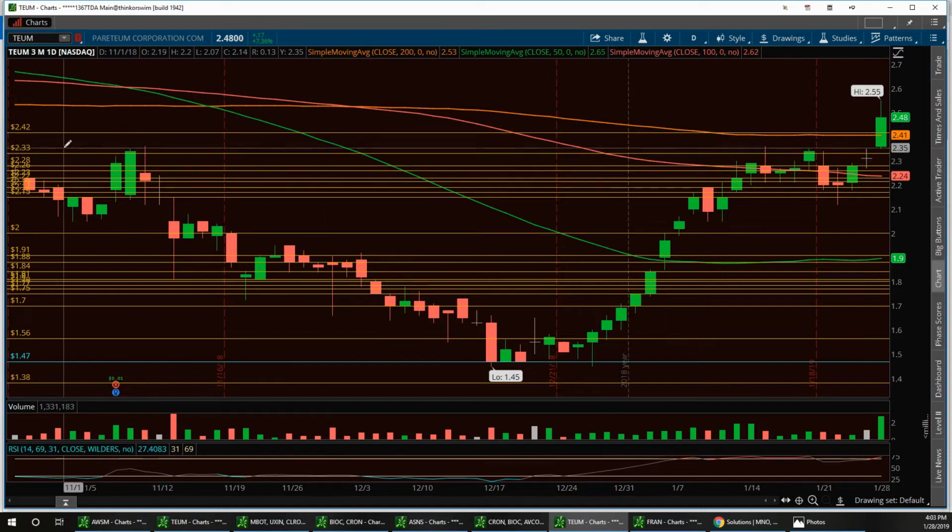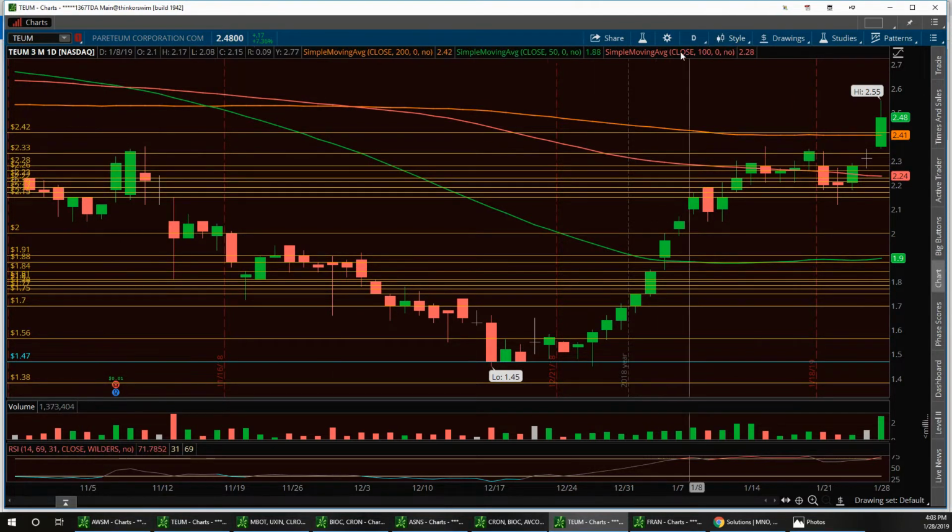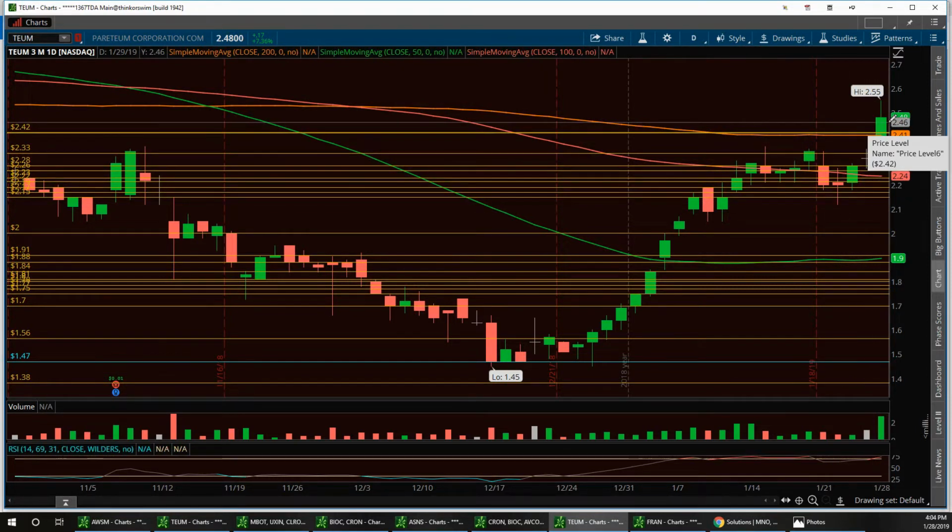It had a resistance there at 233 that I had drawn up. It could be a little bit higher, but there was probably a reason why I put it there, and I'll pull up the year's chart and see why. But that breakout point was right around 234, so that's just a penny. You could see it right here where it hit again on this candle, then pulled back, had that little red doji right here, and bounced on up past 3 days.